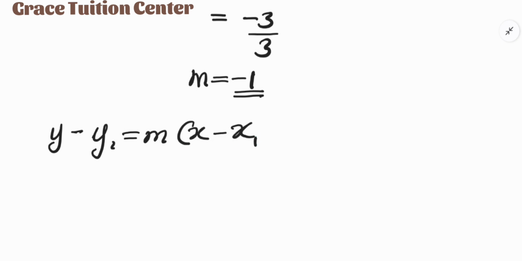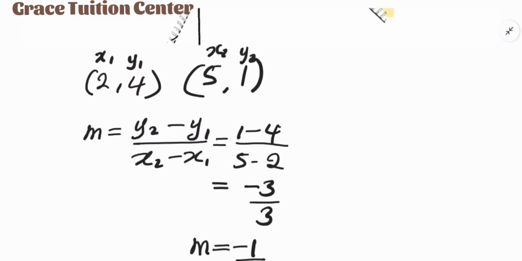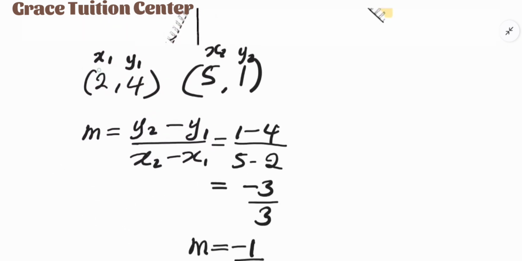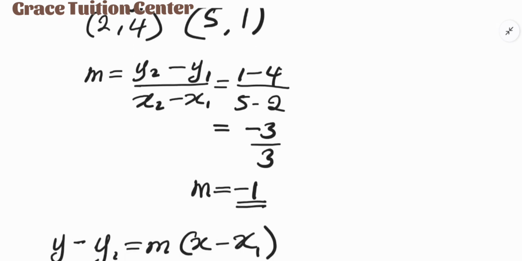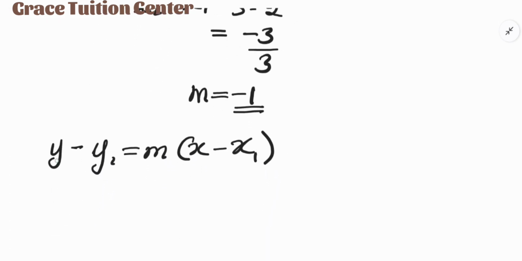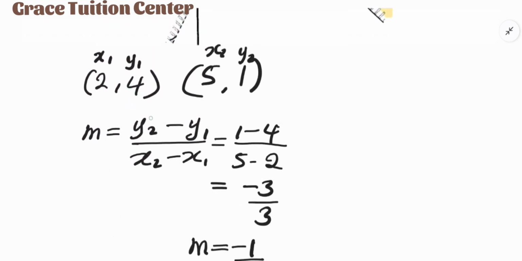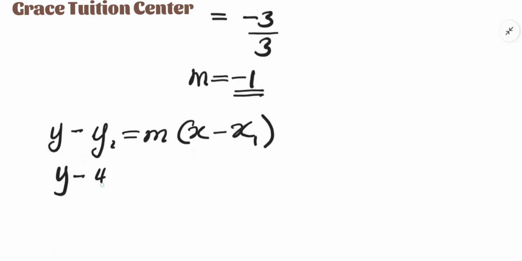So once we find the gradient, we go ahead and find the equation of the line. The formula for finding the equation of the line, as learned in coordinate geometry, is y minus y1 is equal to gradient times x minus x1. See that? So in this formula, we're going to replace the information that we know. Our x1 and y1 are 2 and 4 there. So I'll come here. Don't replace the y. So you just write y there minus, what is our y1? It's a 4. So I'll come here and put 4 is equal to, what is our gradient?